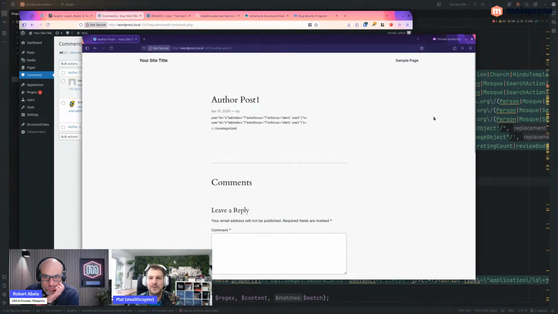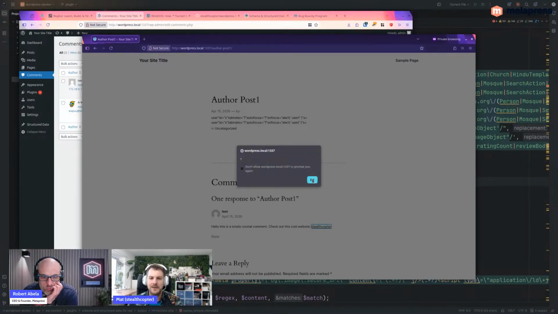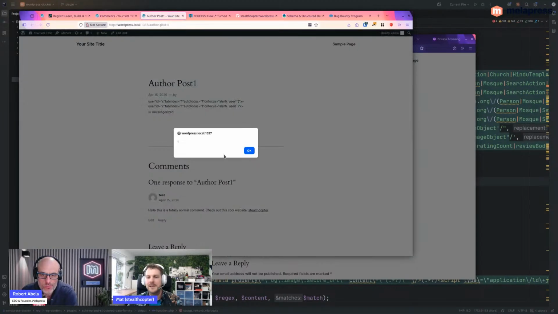But once it's approved, if we go back to the page, you'll see that we get this JavaScript alert. This could be replaced with one of the more malicious payloads I showed earlier. You'll see here that this keeps triggering because of that onFocus event that keeps firing. And when I, as the administrator, go to this page, the same thing happens. So now the administrator could be compromised and take over the entire WordPress site.